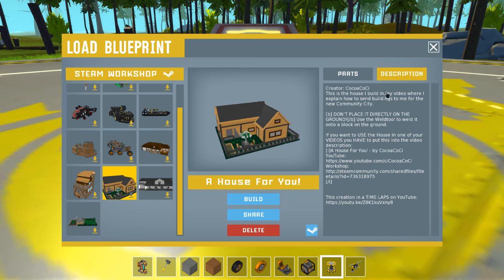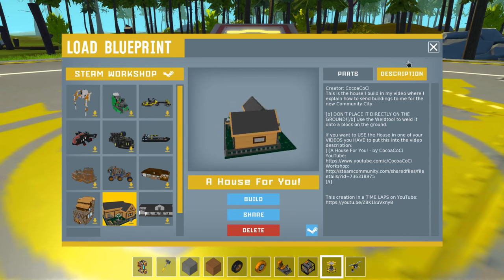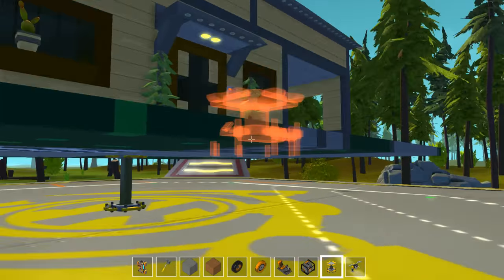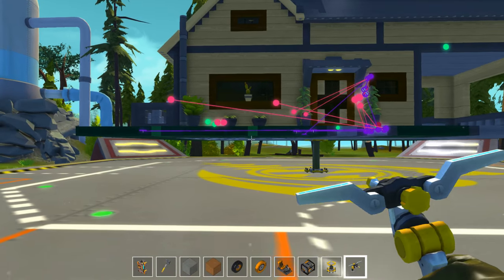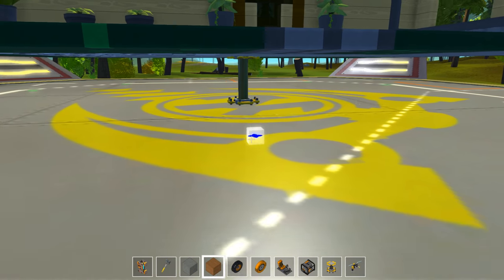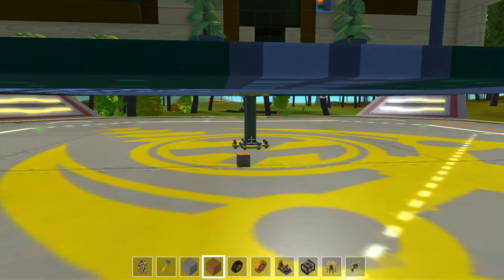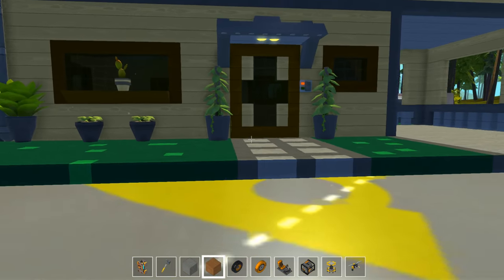"So, this is a house I built in a video where I explain how to send buildings to me for a new community city." Oh, making a community city. Interesting. Okay, so let's go ahead and put that on the left. How big is this thing? Oh my gosh. I don't have any idea how big these are or what they look like or anything. I haven't done anything. So, let's put this block right, yeah, like that.